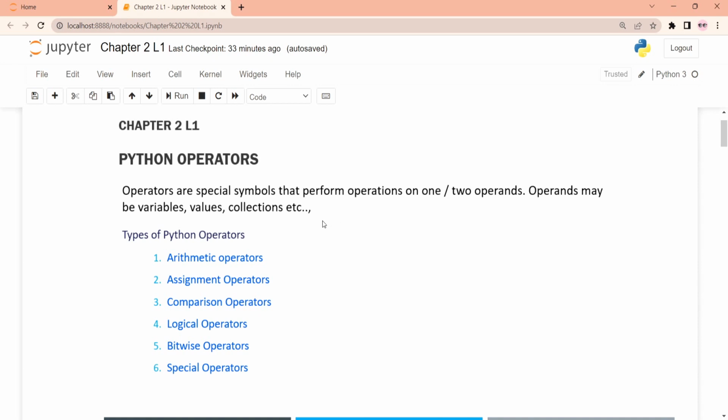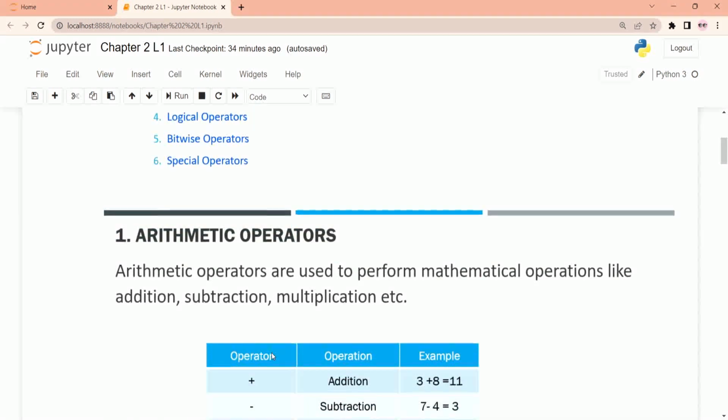The types of Python operators are arithmetic operators, assignment operators, comparison operators, logical operators, bitwise operators, and special operators. Since special operators also require knowledge of collections in Python, we will discuss special operators when we are done with the collections in Python. So let's understand the first operator, that is arithmetic operators.